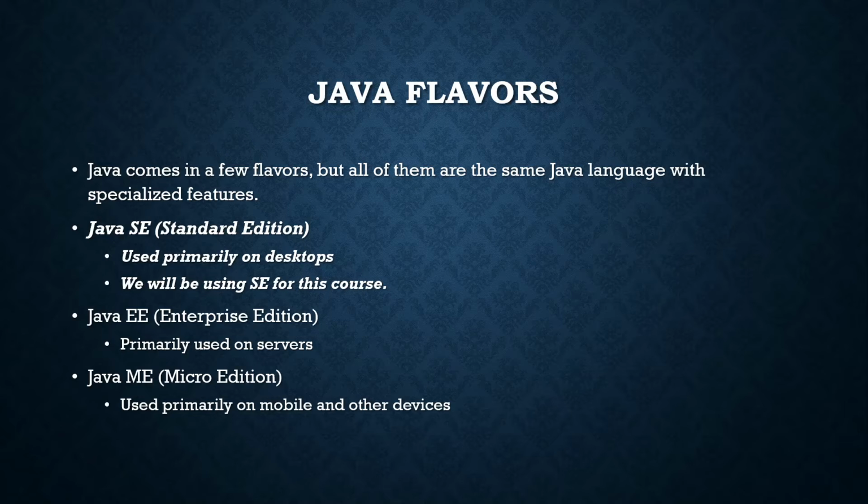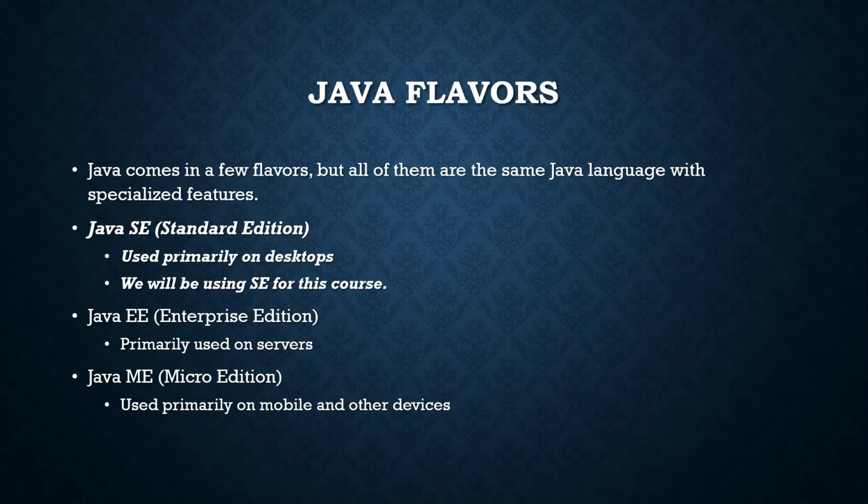There is also Java EE, which is the Enterprise Edition. It's still Java, but it's primarily used on servers, and it has a whole lot of support packages and other software that helps out with the kind of things that servers do. We're not going to be doing server programming, so we don't need Java EE. There's also Java ME, which is the Micro Edition, also still Java, but it's a more stripped down version of Java that's designed to run faster on smaller devices, which is why it's used on mobile phones and things like that.